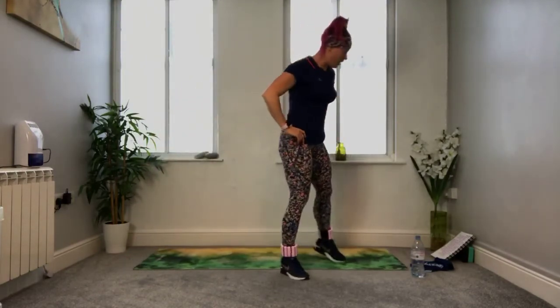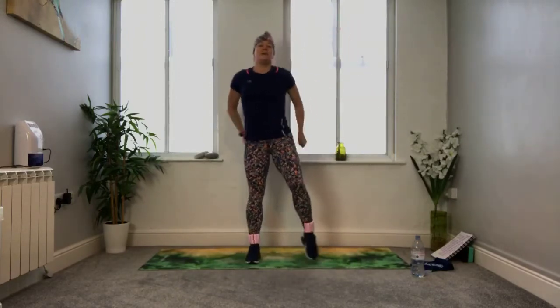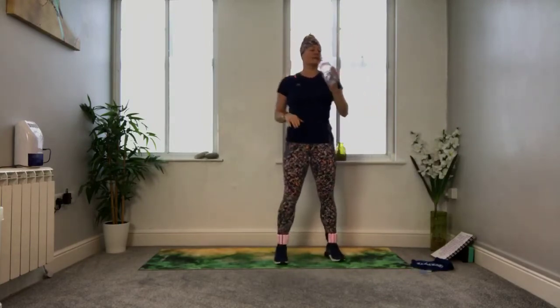Extra 10 seconds to shake off. Breathe, drink. I'd advise keep moving. Maybe a little pat out of the muscles that are feeling a bit tighter. 10 seconds, we work the right side.